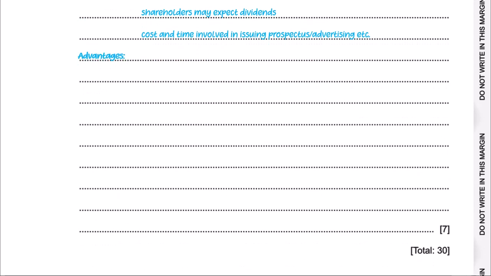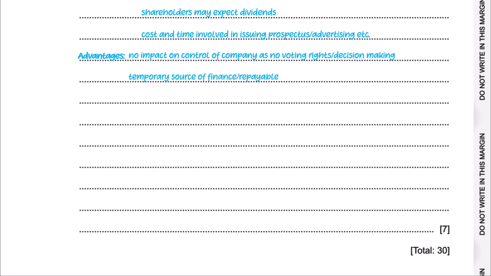Among its advantages, the first advantage is that the debenture holders have no role in the company's decision making. So control remains the same. Another noteworthy point is that the debentures are temporary. The company can repay them in the future and become free from debt. Looking at the time period, the company gets 5 years for redemption, allowing ample time to plan for repayment.